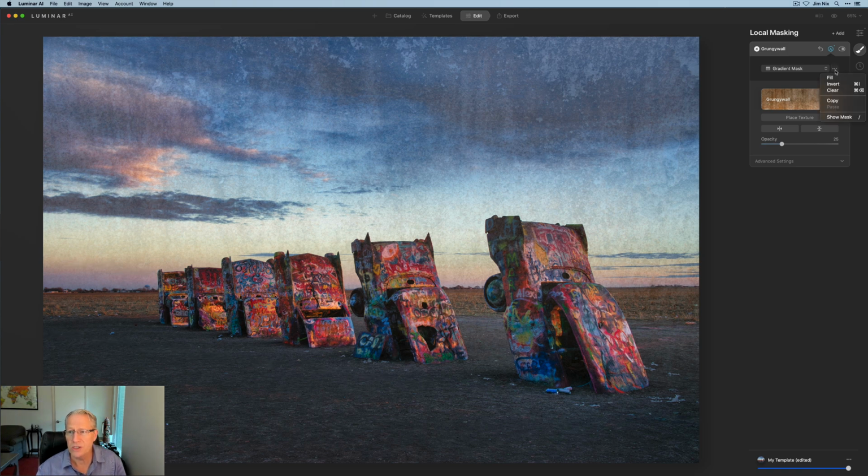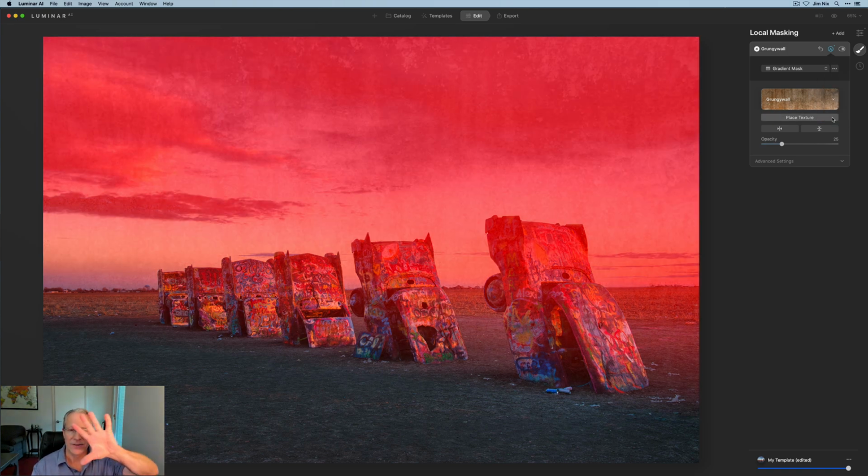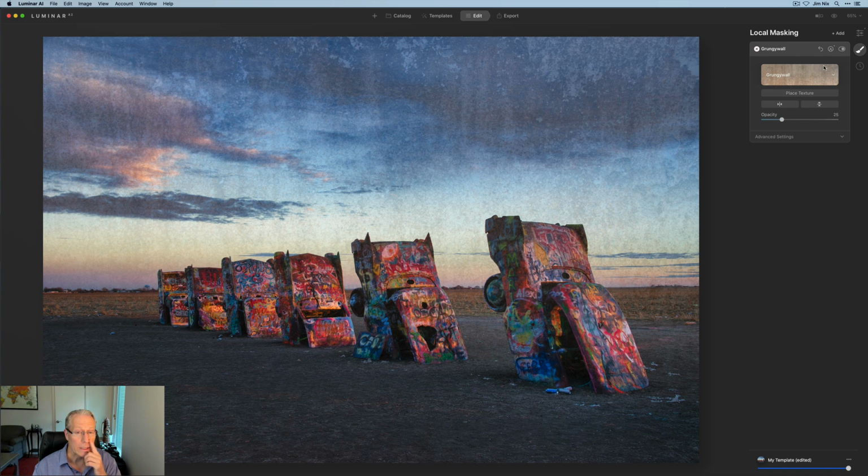And so if I just go into the show mask, you can kind of see basically the sky is getting the majority of the texture. And then it starts to fade here as I get into the cars. And then once I get into the dirt, I don't really see a reason. If you've got a section of photo that's really well textured already, I don't necessarily see a reason why I would add texture to that. It doesn't really do a lot for me. So it might do it for you. This is just a personal opinion, but this is why I like to mask it in, because I don't really see a benefit of having a lot of texture in that ground. It's kind of got enough texture and crispiness to it. And I'm really just trying to create a bit more of a look in the sky and that sort of thing.